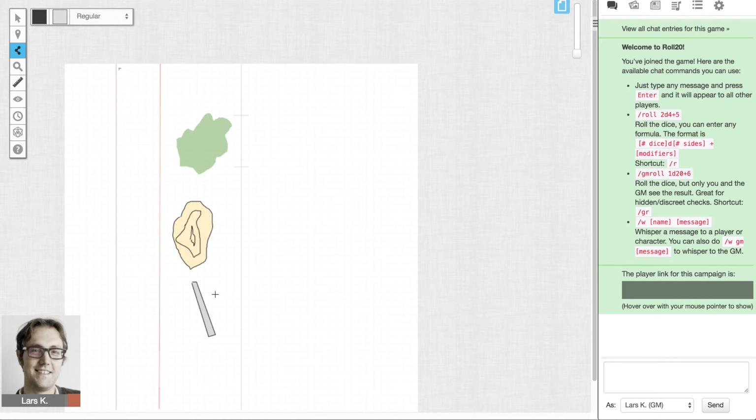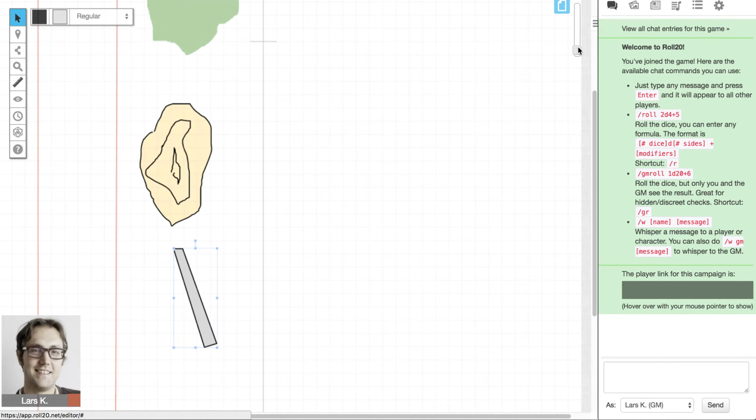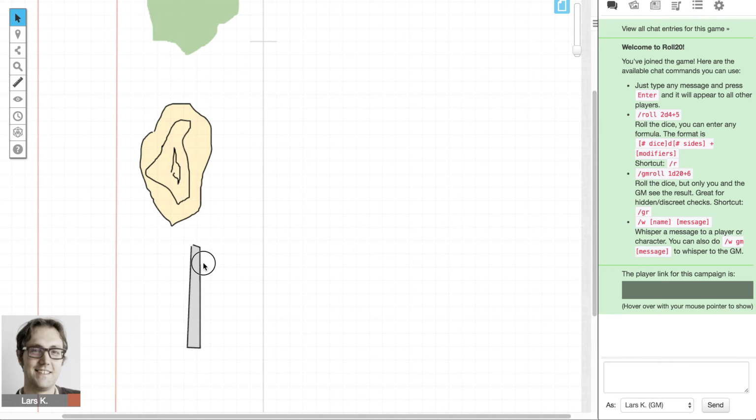After you play a game, maybe you want to reset your terrain. You should be able to use the select tool here to grab it. This tool doesn't work great at this zoom level for manipulating things, so I'm going to zoom us in. It's easier to grab these handles and things when you're more zoomed in. So use that to rotate it. It should also be able to grab it and drag it.